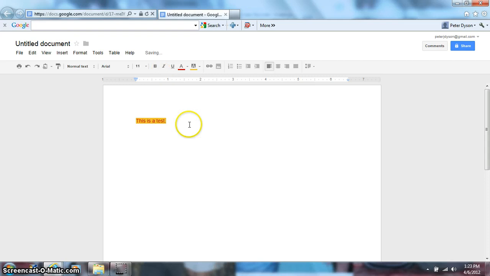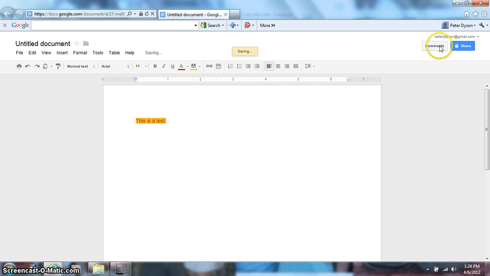Okay. Every time you do something, you're going to notice this up here, saving. It will automatically save for you, and there it is again. Once it's done, it will say document saved. And I'll tell you what, this is one of the greatest features about this, that it auto-saves, because there's nothing worse than working with a document, having something happen with your computer, and then it's not saved.